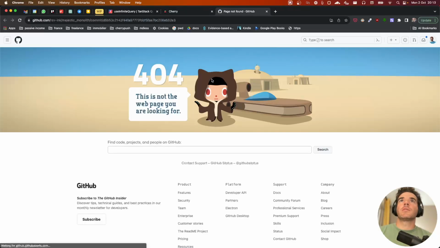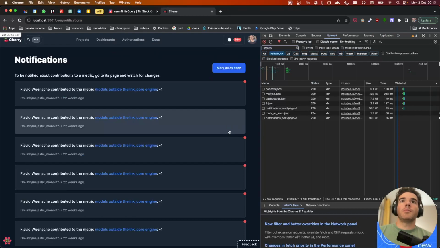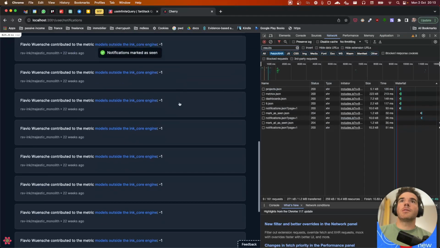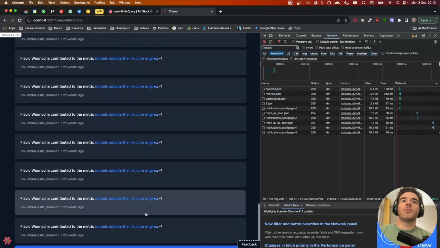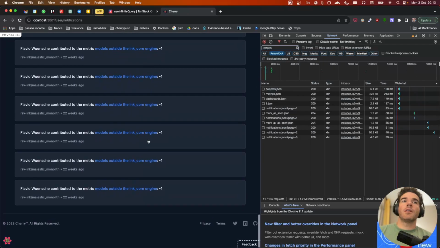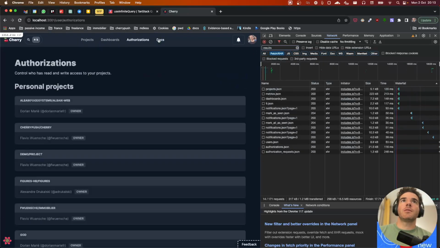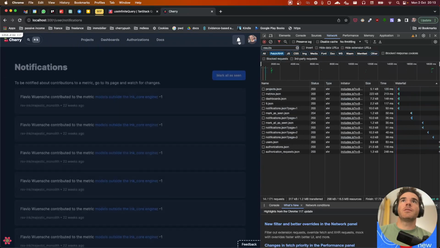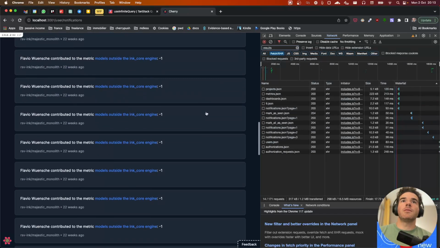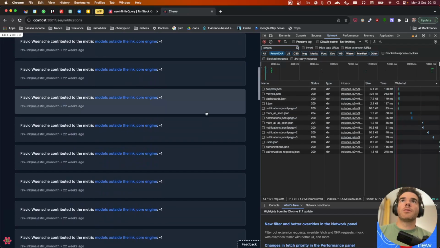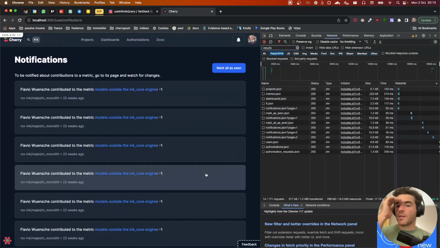I think that's good. Yeah, and it marks it seen, or it can mark all as seen, and you can load more. And if you change pages, let's go to other pages and then come back here, it's still there. That's cool because the entry in the cache is not invalidated. Well, perfect. That's it.